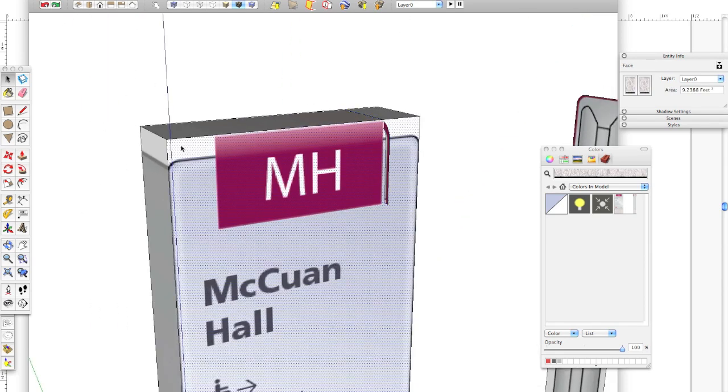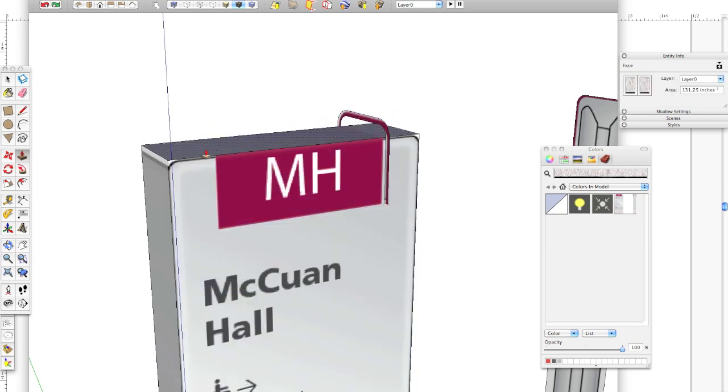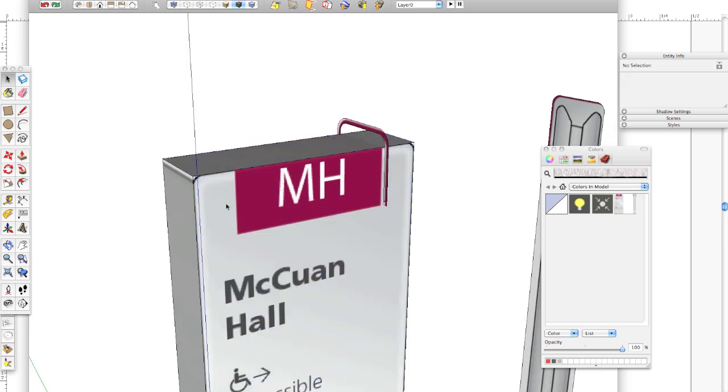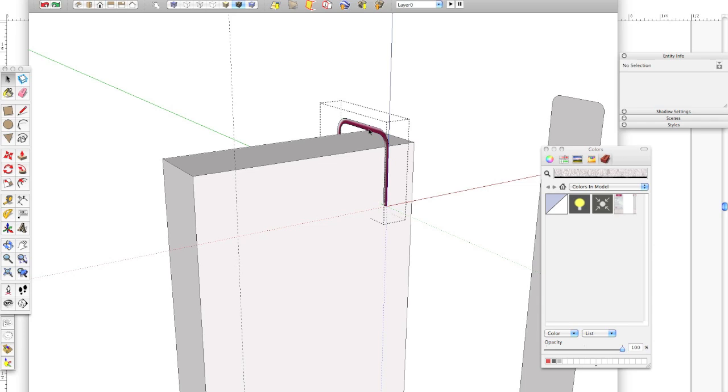Now with the object here, I'm actually going to push it down, push the surface down a little bit. I'm going to use the tape measure again just to mark this endpoint right here. And now with the select tool, I'm going to double click on the profile of the group here.